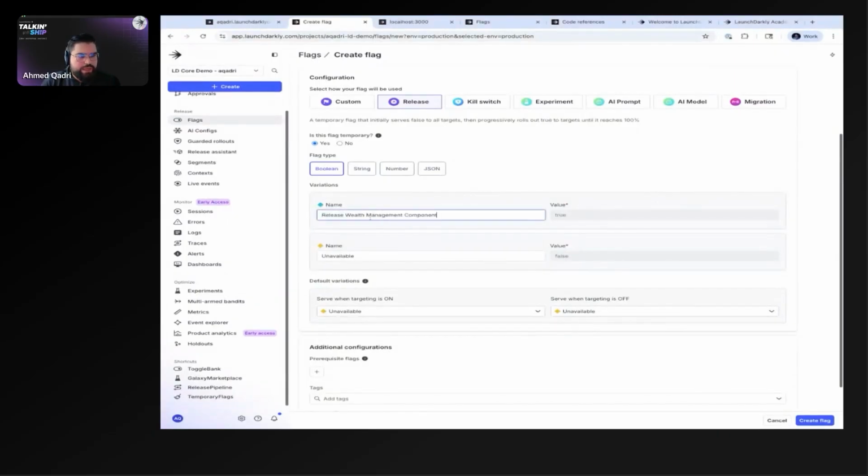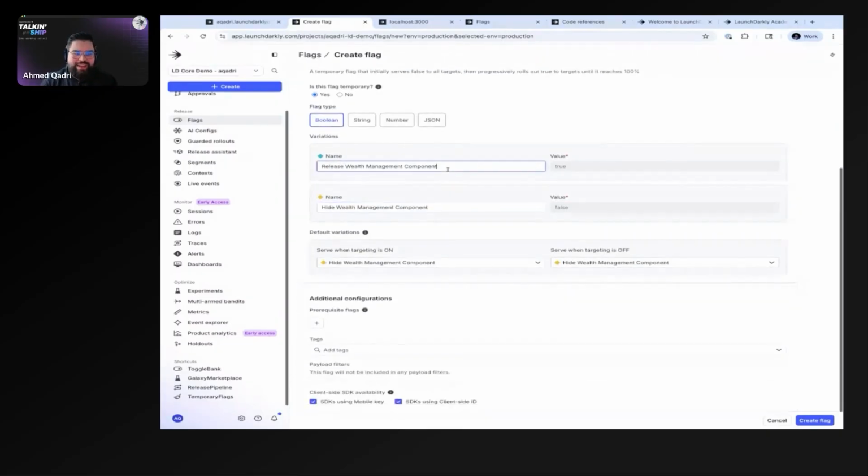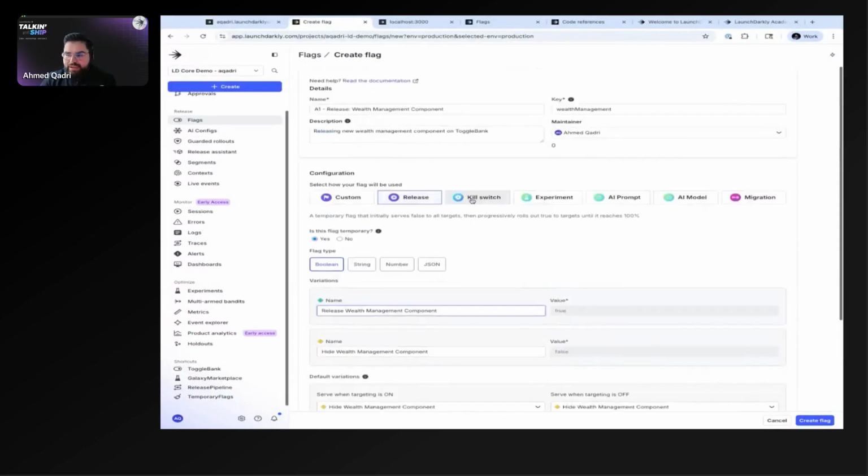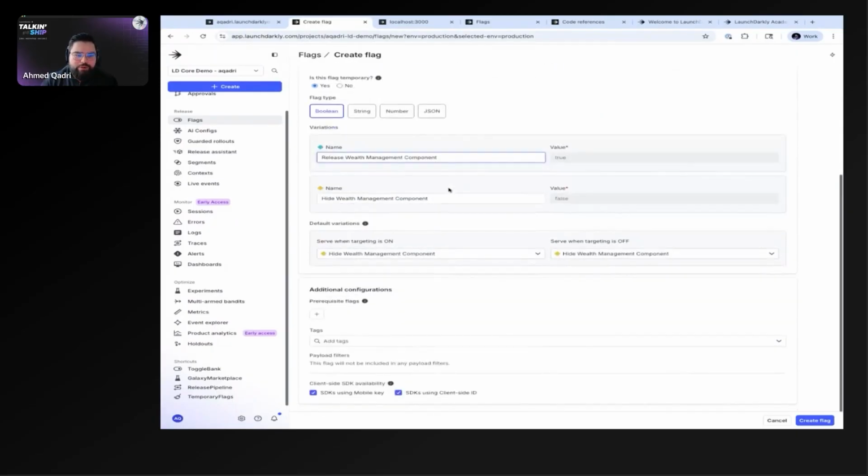Now let's copy the name. I like my feature flag to be very well named. It has to have proper names, proper description, and even the variation names need to be easy to read. Like I mentioned, if this is a shared project, then you want it to be more readable for folks who are probably joining new or need to know what the feature flag is all about. It's just good practice to properly name your feature flags, and even the details in them.